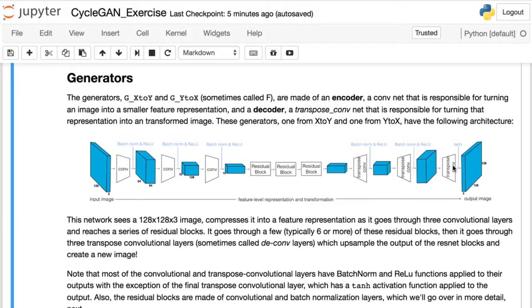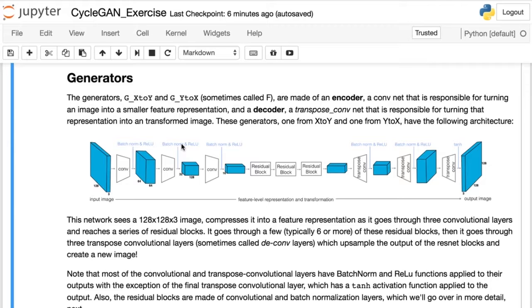And the final transpose convolutional layer should output a new generated image of the same size as the input, 128 by 128 by 3. And 3 is just the suggested number of convolutional and transpose convolutional layers here. It's what I'll be using, but you can actually change the number of layers if you want to. Note that most of the convolutional and transpose convolutional layers have batch norm and ReLU functions applied to their outputs.